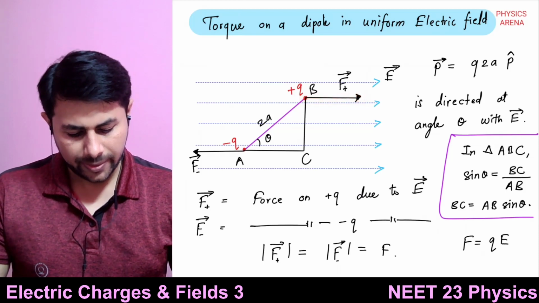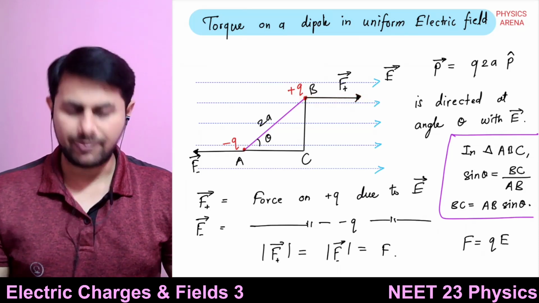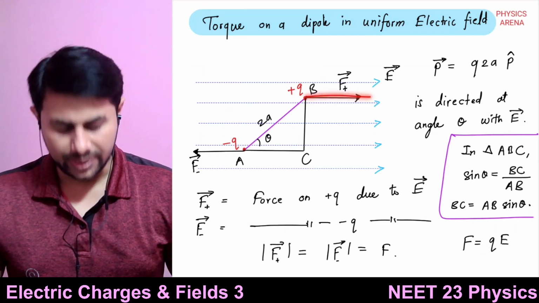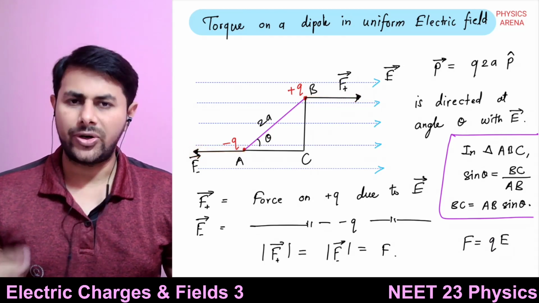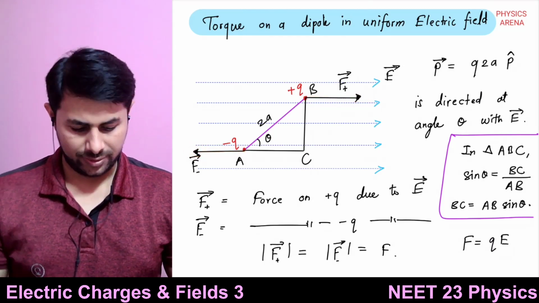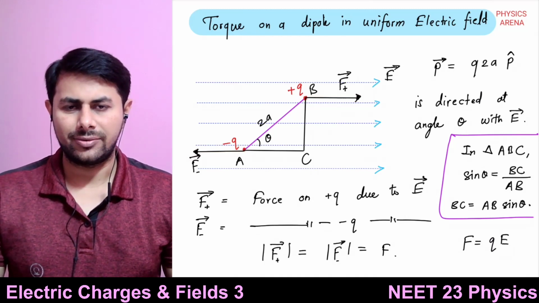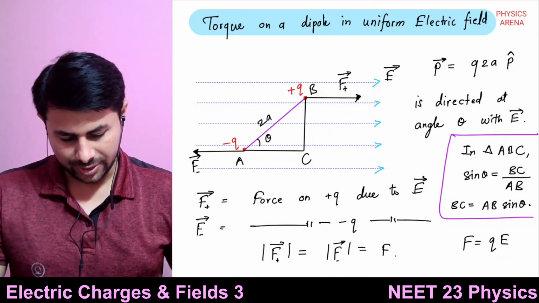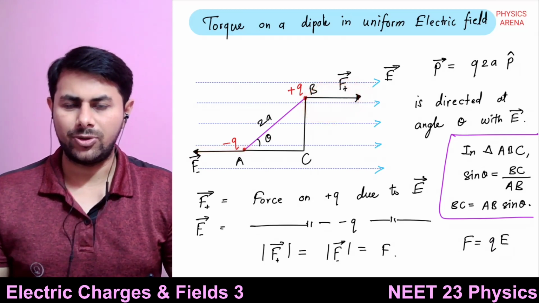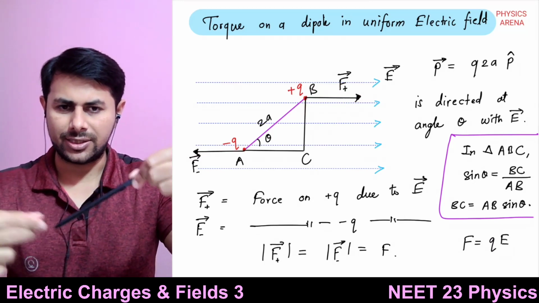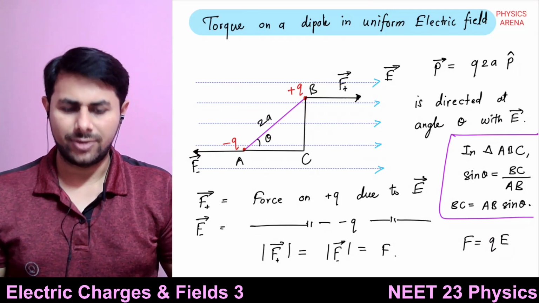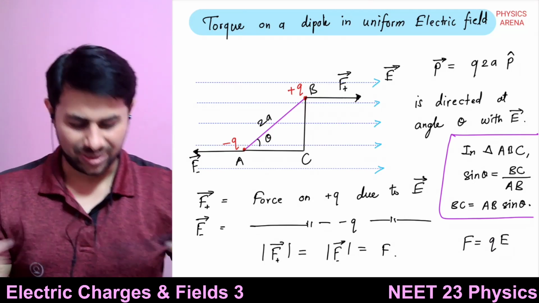So see, this is this force F bar. Okay, it is pulling the dipole towards right. This one is pulling the dipole towards left. So in what direction will it be rotated? Clockwise or anti-clockwise? It will rotate clockwise, right? This one is pulling it towards right. The other one is pulling it towards left. So it will rotate clockwise. Okay, this is a mirrored image, so you might see it anti-clockwise.